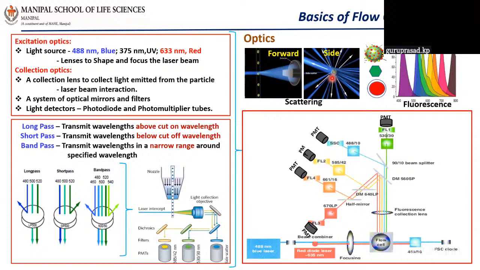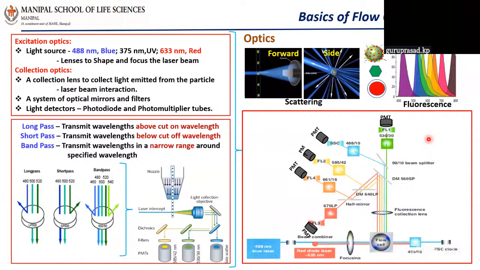In all the cases, the light is hitting the cell and it is deviating, depending on the complexity of the cell. Say for example, if the cell is very simple like a lymphocyte, a lymphocyte has a big nucleus surrounded by a thin cytoplasm and the plasma membrane. When you shine the light on this lymphocyte, the light directly enters and hits the nucleus and goes straight in all directions. That means right angle to the nucleus. So it may go like this or like this, but it is at a right angle to the hitting point. So in other words, it hits the nucleus and deviates at a 90-degree angle.